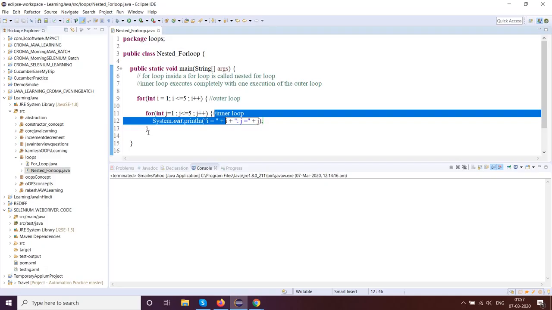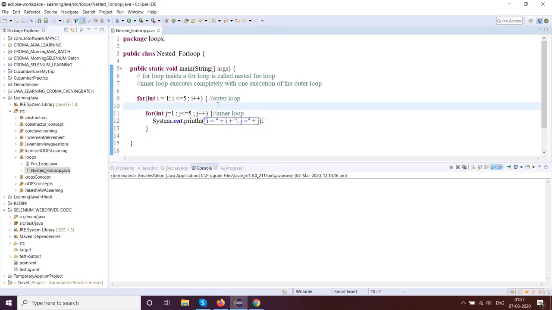So what about the outer loop? The outer loop also needs execution. This area is in the body of the outer loop. Even outside the inner loop you can write, but I'm going to write here. I'll just say "for repetition of i", and I'll just print the value of i, and that's it. So let me run this loop.